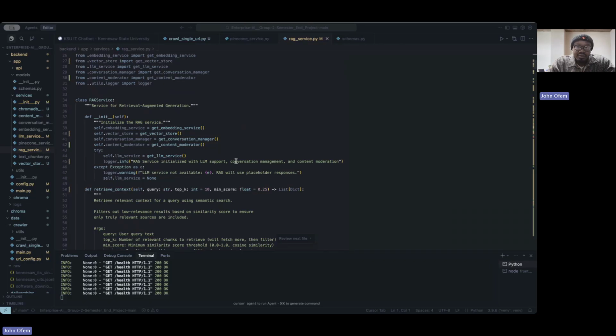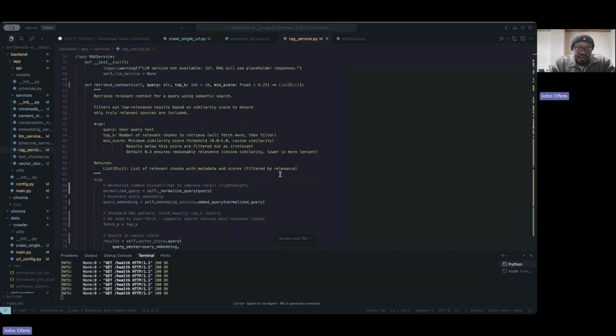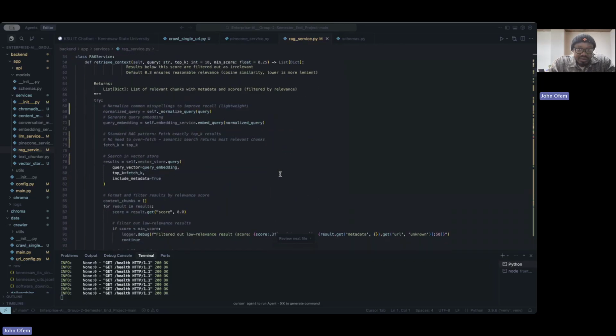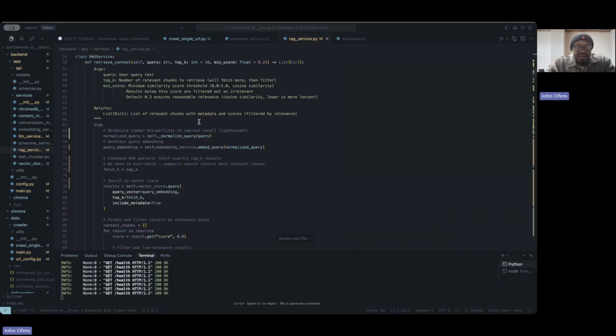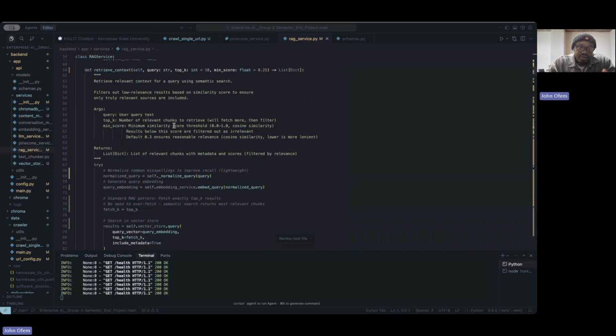So I had to resort to using the Groq API. That was what I used for our retrieval system. And as you can see, we're able to chunk this data source.